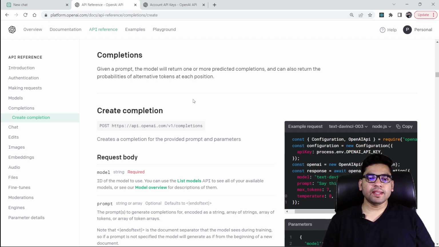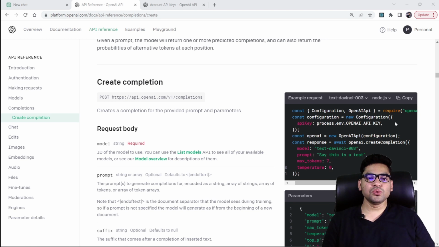So let's understand the OpenAI API specifications. OpenAI provides an API that allows developers to access the GPT-3 language model. And the API provides endpoints for tasks such as text completion, text classification, and question answering. If you see this API reference, we are basically going to use this completion API endpoint.